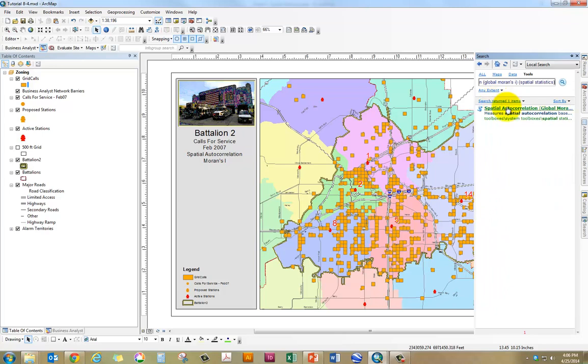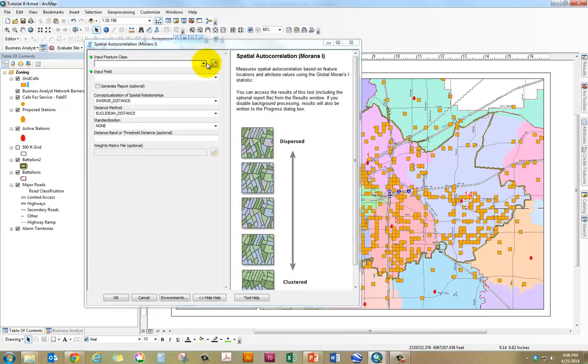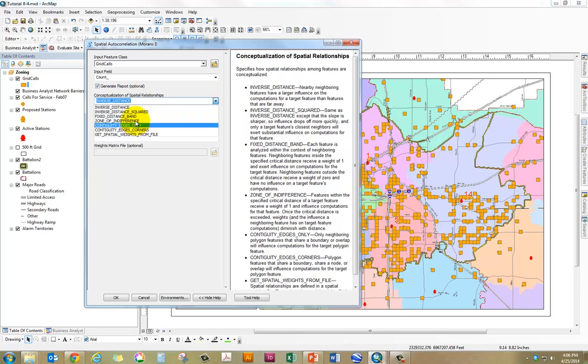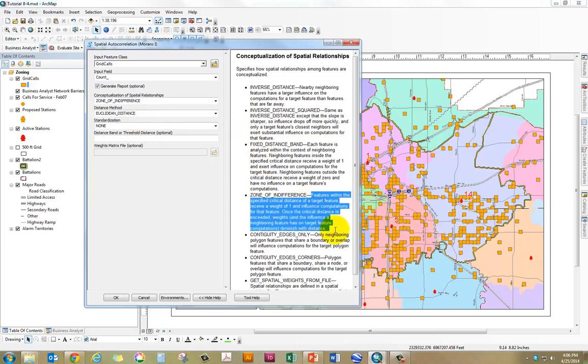Then we'll select for the input feature class the grid calls and the input field being count, and then we'll generate a report, and we'll use the zone of indifference for the method, which states that features within the specified critical distance of a target feature receive a weight of 1 in the influence computation.